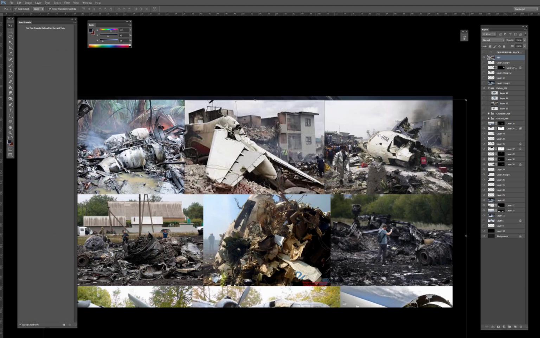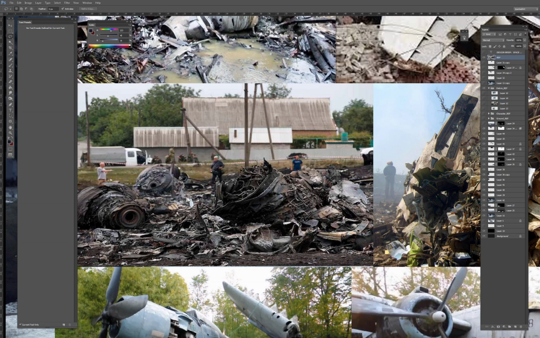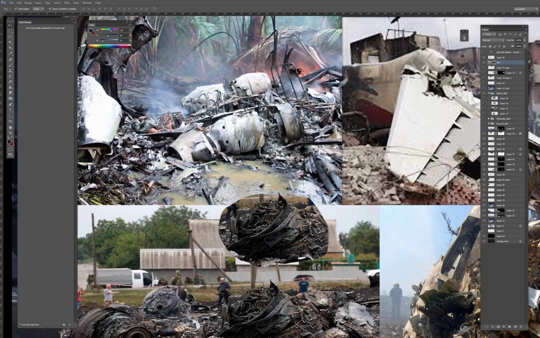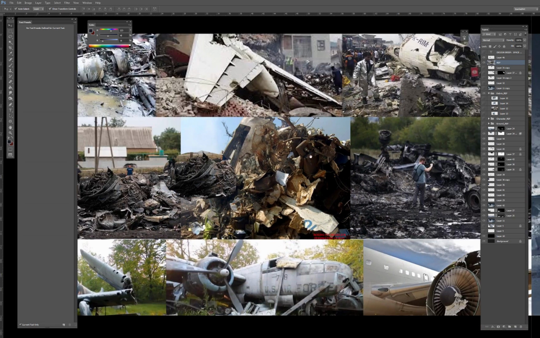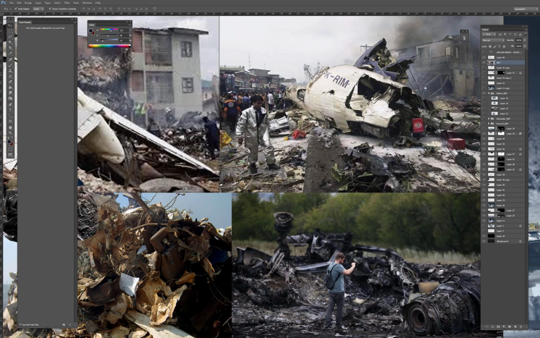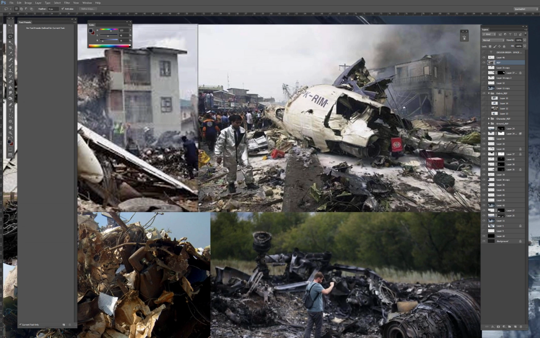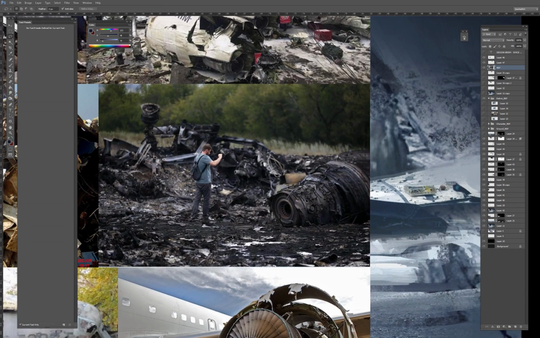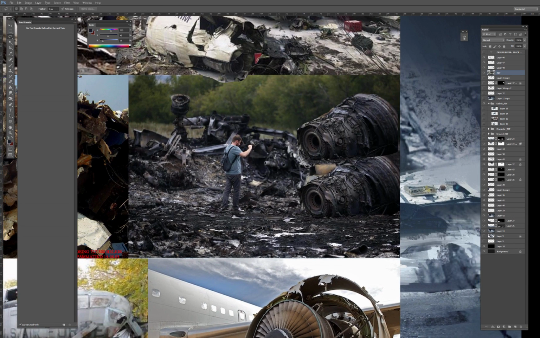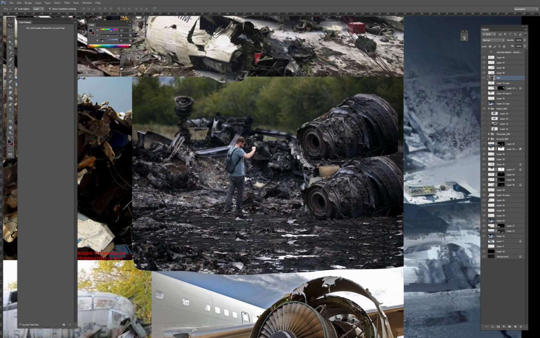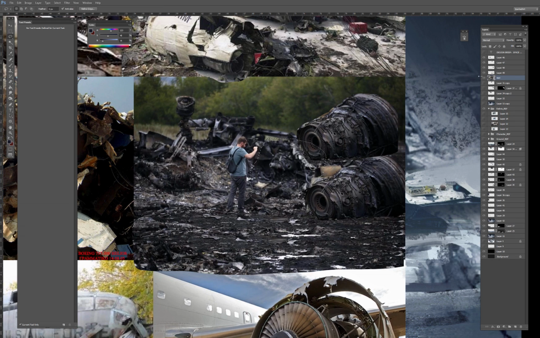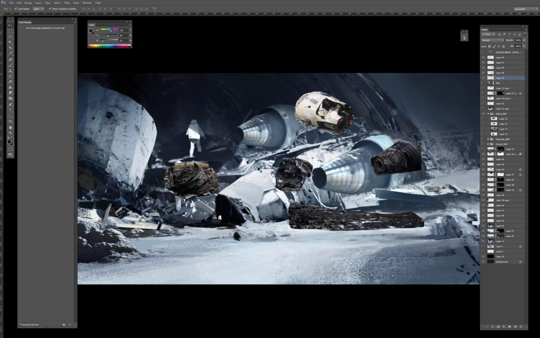Let's look at some of our reference. Man, that is so cool. It's cool, but I don't know if I can use it, so let's just bring it in. Just because I know it's cool doesn't necessarily mean it's going to work, but let's see what we can do. That is awesome. It looks like a spaceship. Same with this bit here. Nice engine piece. Just the amount of debris on all this is fantastic. Good thing we had our reference page.